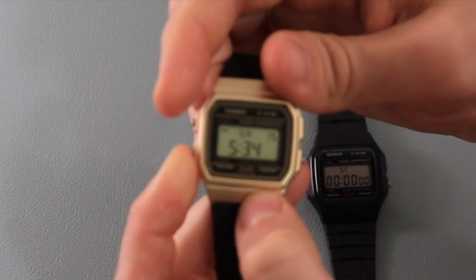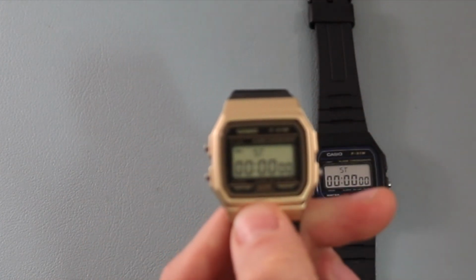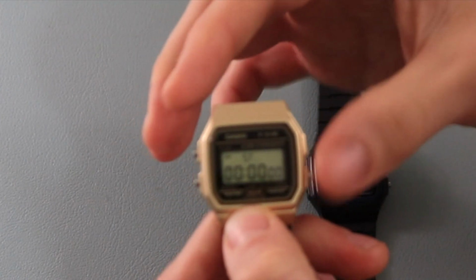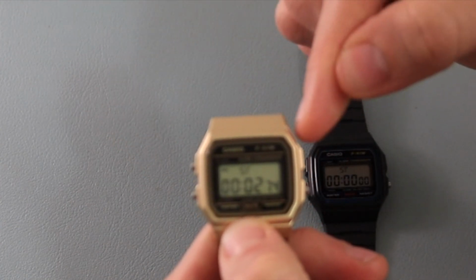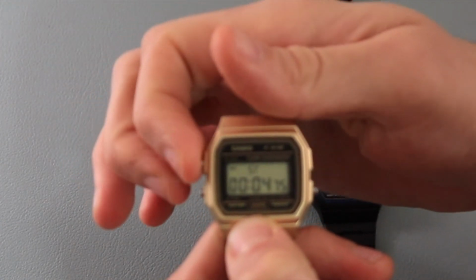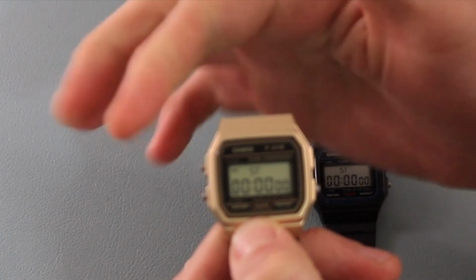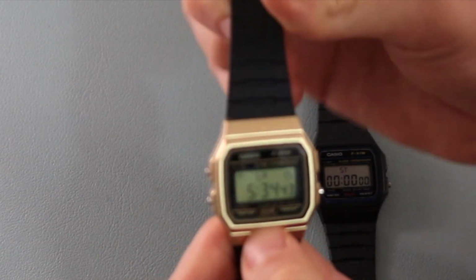And then the last one is the stopwatch. So if you go to the stopwatch setting, you hit this right one, it'll toggle on. You stop it, it'll stop. You can restart it, stop it, and then when you hit the top left one, it'll restart it. So that's how you start, stop, and toggle through or restart it. So that's all the basic features for this. It's pretty elegant for kind of how simple and cheap it is.